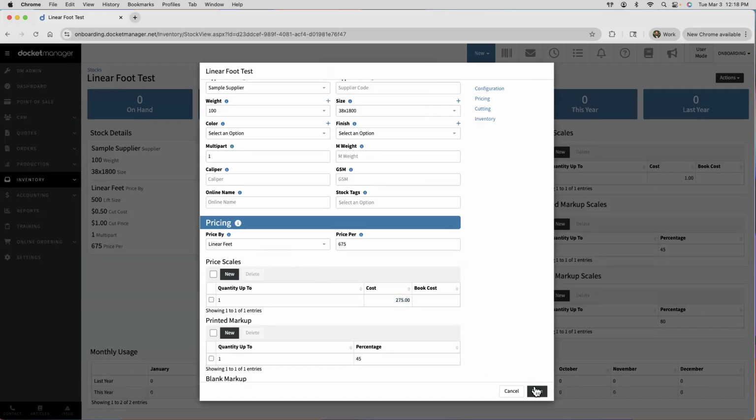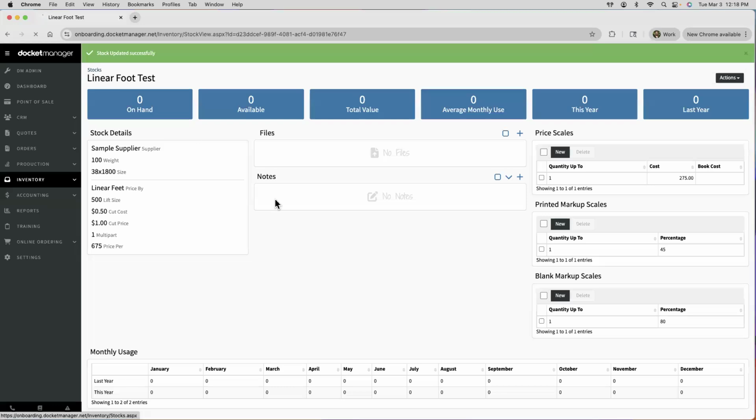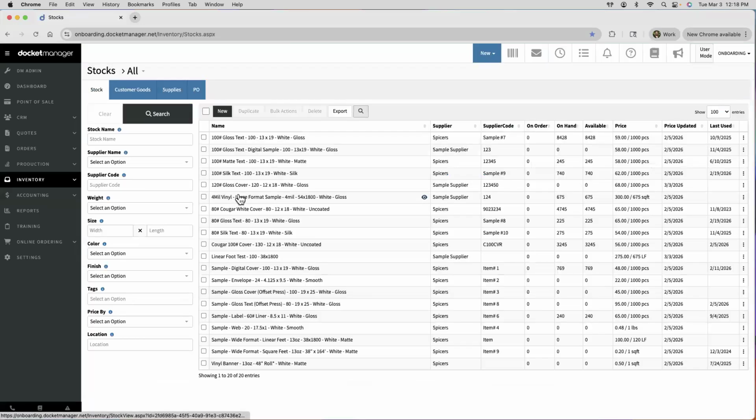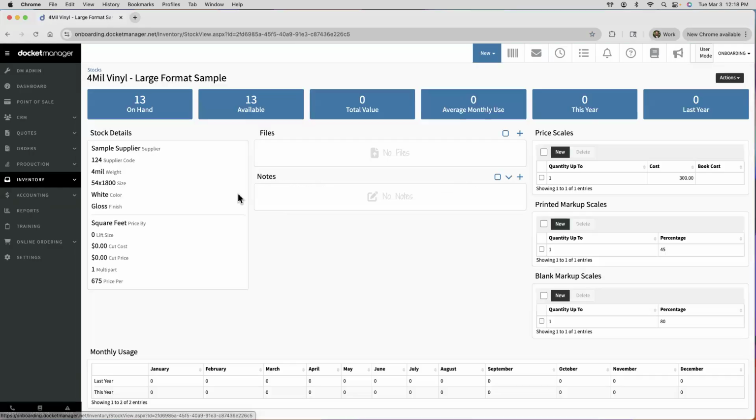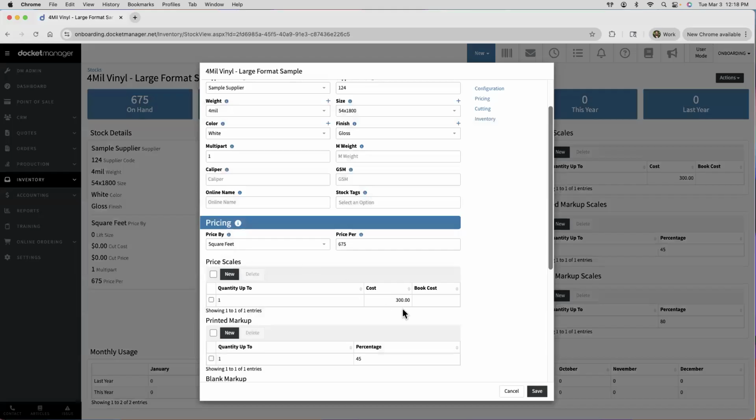Same thing would hold true for square feet. So if we went here, and I think this one is square feet. Yep, this 4 mil vinyl. Actions, edit. $300 per 675 square feet. You could enter one here per 1 square foot, but then this number would have to be specific to 1 square foot.